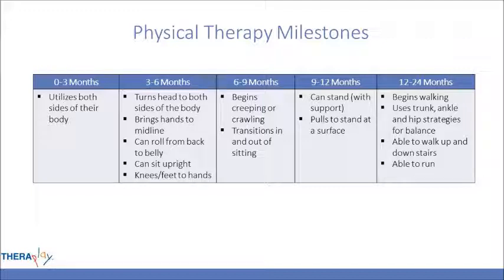As they do this, they're now learning to activate the muscles in their core. I can sit up, I can see the world this way. And then they'll progress to an upright sitting position within that 6 months. This is also a big time frame where we start to see that kids will pull their knees up to their feet. They get their hands on their feet. They start to put their feet in their mouth, and all that is exploring, learning their body.